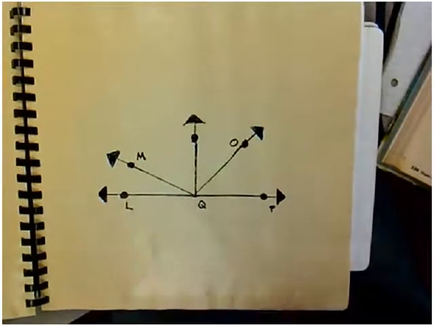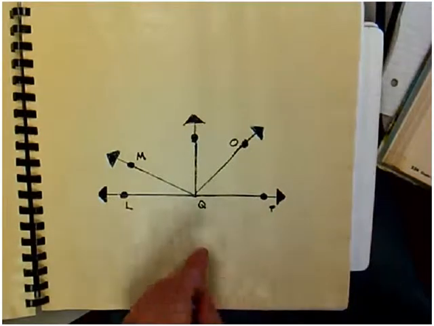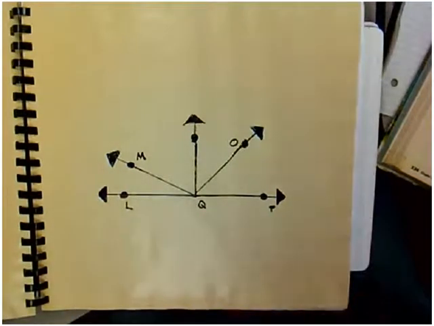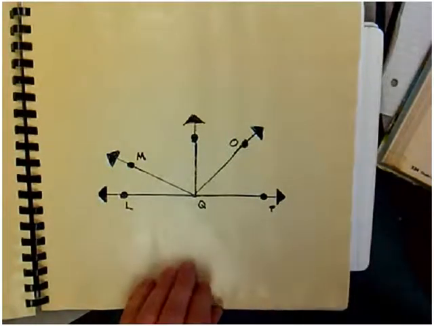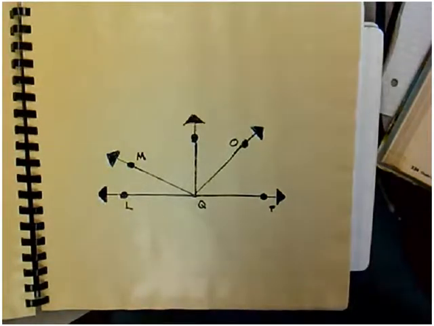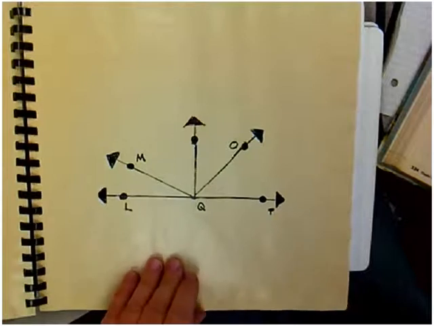Do we have adjacent angles going on here? Yeah, all over the place, don't we? Do we have linear pairs? Yeah, several of them. LQM is a linear pair with MQP, right? We're going to get to that in a minute. In 3-4, we talk about adjacent and linear pairs, but we can still think about it in this section because you already learned it. Lots of rays going on. Common vertex, common rays, right?